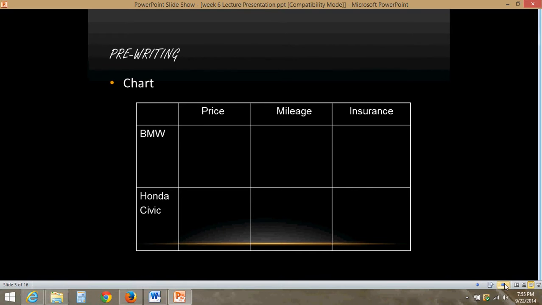Perhaps you could also put under price how much maintenance it is going to need throughout the life of the car. Will maintenance cost more? Do parts cost more? You can go into a lot of detail in each category. And this is a way to brainstorm. It's a way to organize your thoughts. But we can actually put this into the BMW and put all the stuff about price and BMW here, and then the Honda Civic, all the stuff about that there. Same with mileage, insurance, cost, that kind of stuff. So you're comparing each of these cars through specific viewpoints.